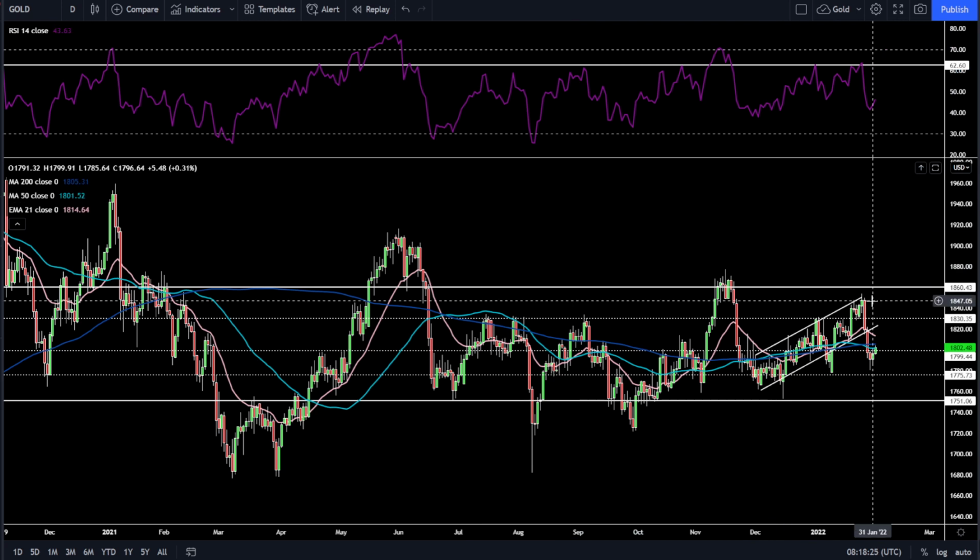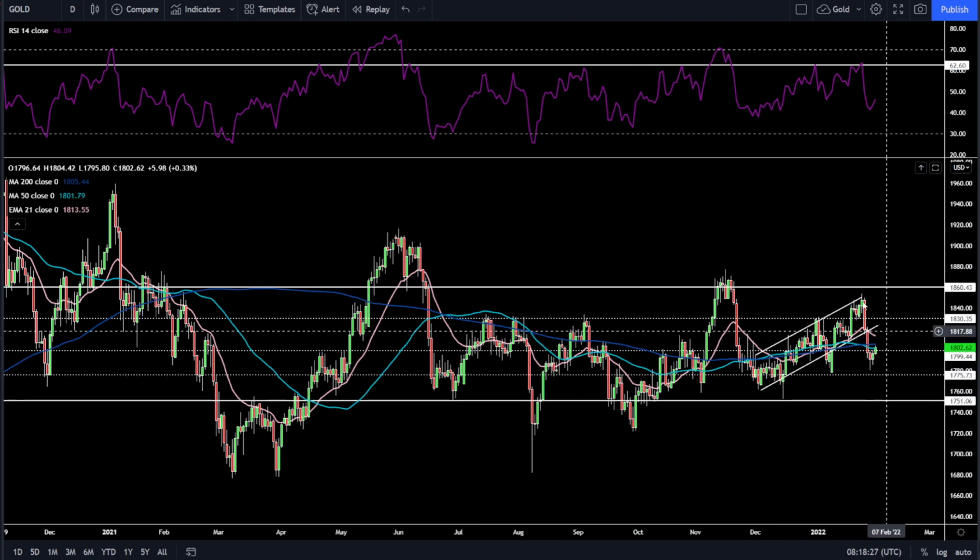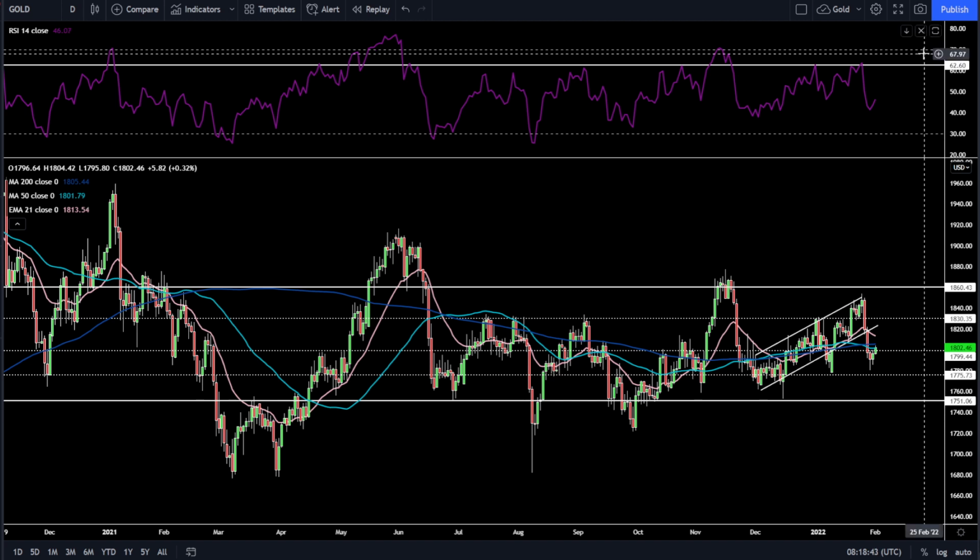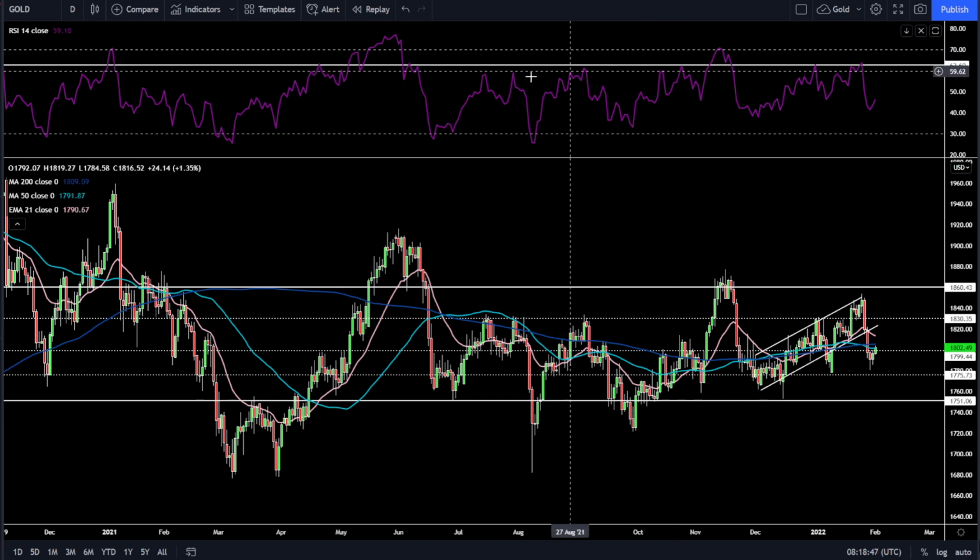We've got gold that's trying to also stage a rebound after it broke through its ascending channel there. It's right on the 50-day and 200-day simple moving average at the moment, just peaking its head above the 1,800 mark. The RSI is trying to bounce again, and the 62 level on the RSI really is key. We can see how many times it's touched it, every time it's tried to push higher and it's been sold back down. Even recently, it got up there and got sold back down.